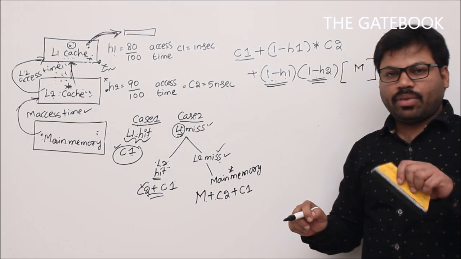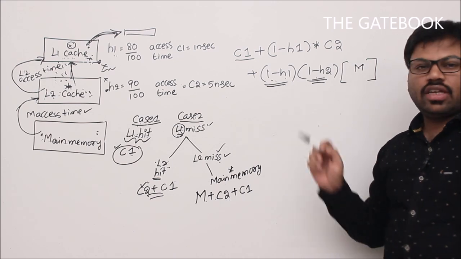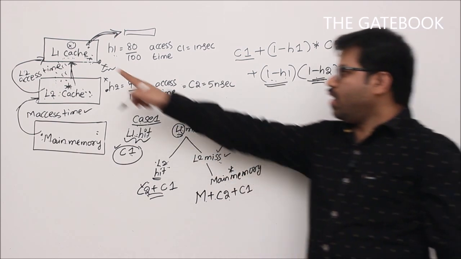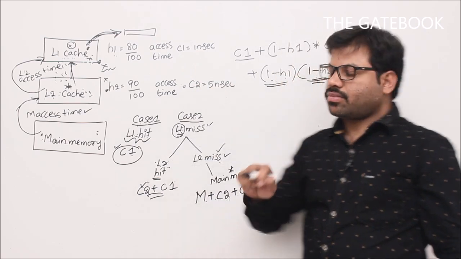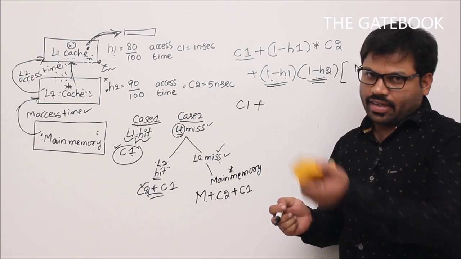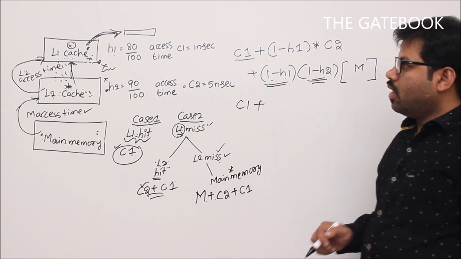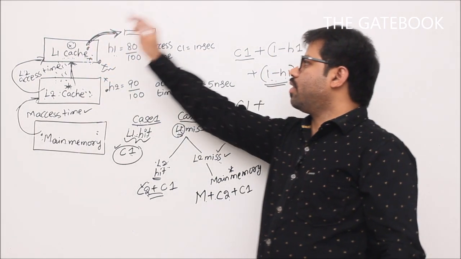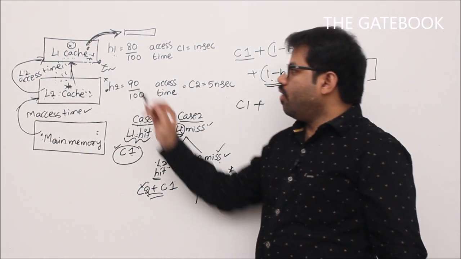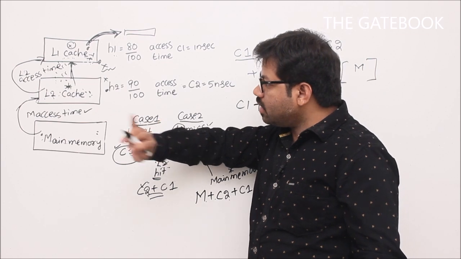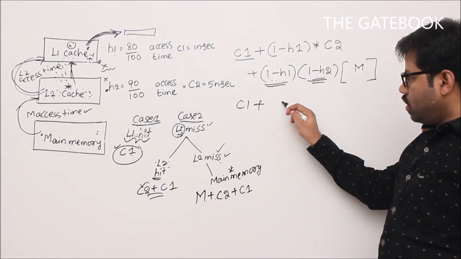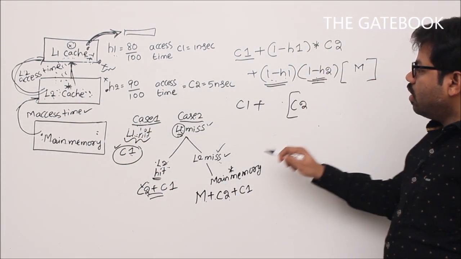Whatever the previous way you have seen, and this one, both are the same. If you simplify the previous one, you get it, right? So finally, let me summarize. Whenever you access L1, C1, I am repeating it, if you understand, then you can derive it. Now for C1, when you hit it, you take data from here to here. When you miss it here, then there are two cases. Case number one, when you miss here, you hit here so that you transfer from here to here, that is nothing but L2 access time C2. But C2 will occur only when you miss here.